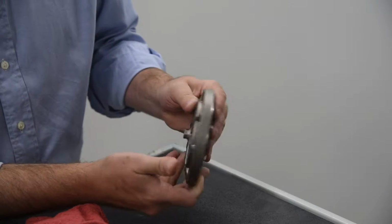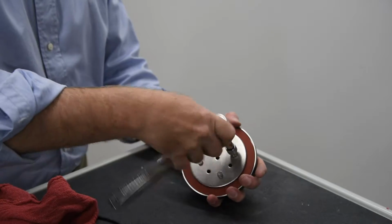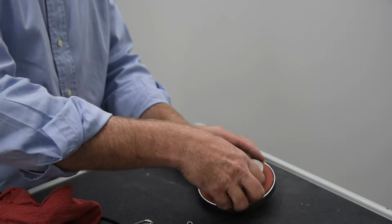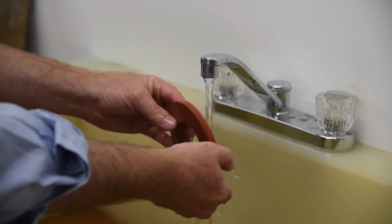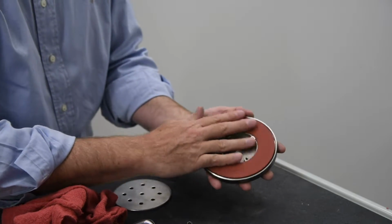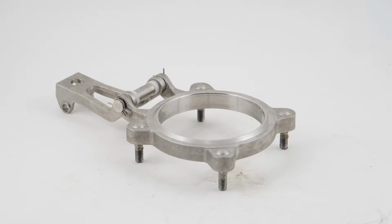Inspect the check disc rubber. If the rubber is damaged, it can be removed by unscrewing the 4 bolts, reversing the rubber, and reinstalling. Remove the 4 bolts, clean the check disc components, remove the check disc rubber, rinse the rubber of any dirt or debris, and then reverse and reinstall. If both sides are damaged, it should be replaced. If the check sealing surface is damaged, the seat will need repair or replacement. The seat should only be removed if the arm or seat ring appears to be worn or damaged.